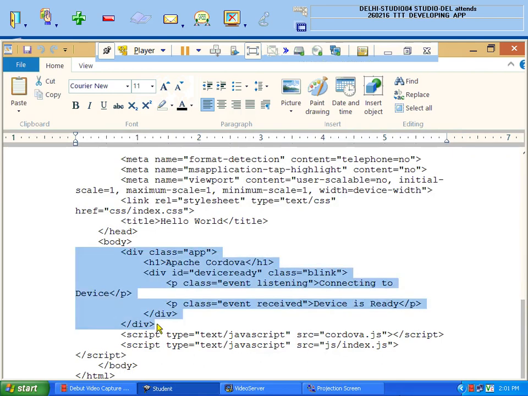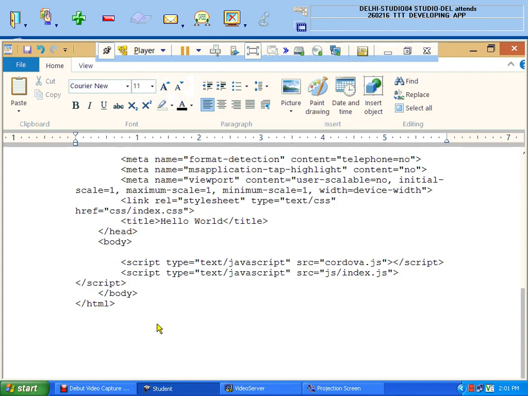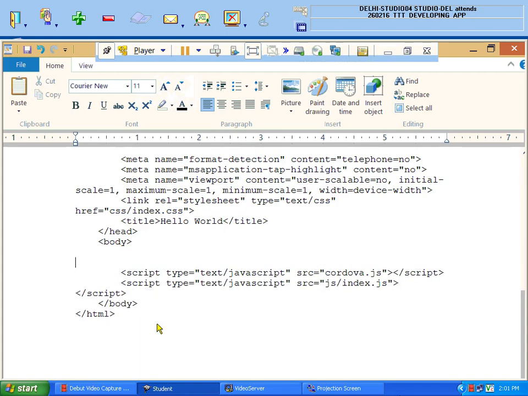I'll remove this part, the div element which contains the UI part of the app. I'll just remove this and I'll paste some other code.